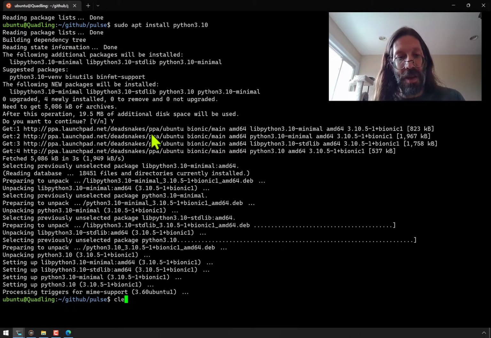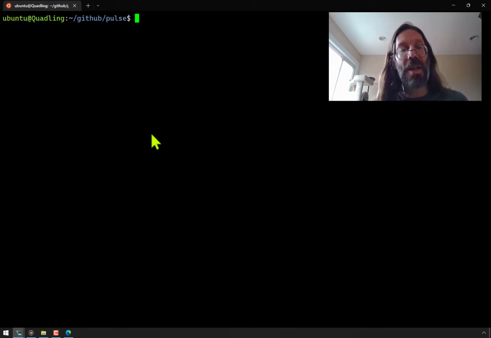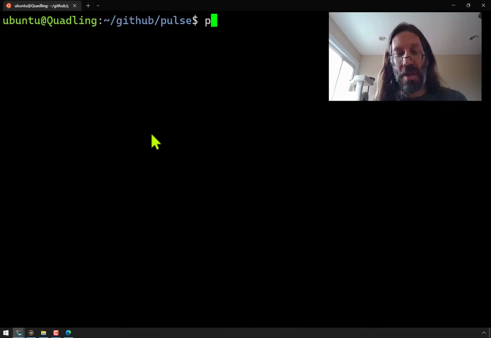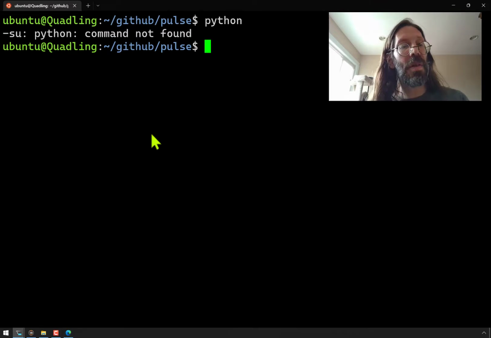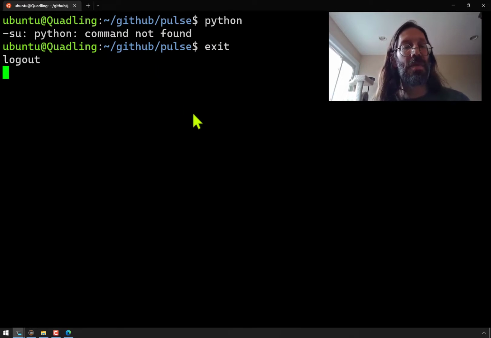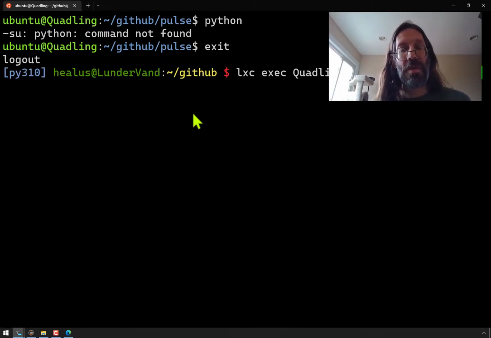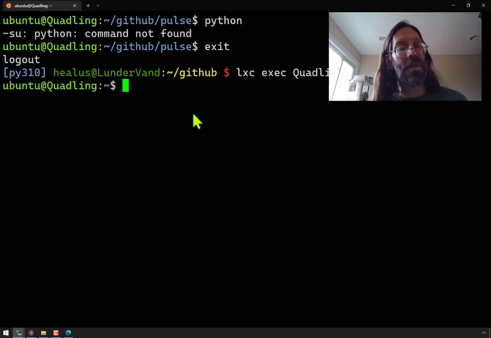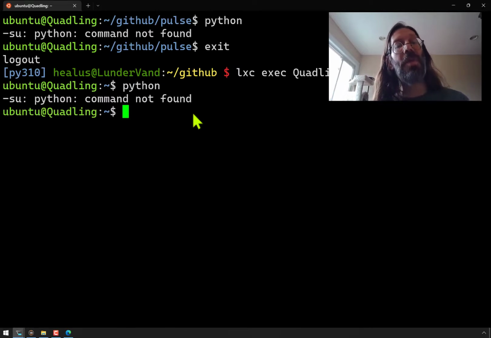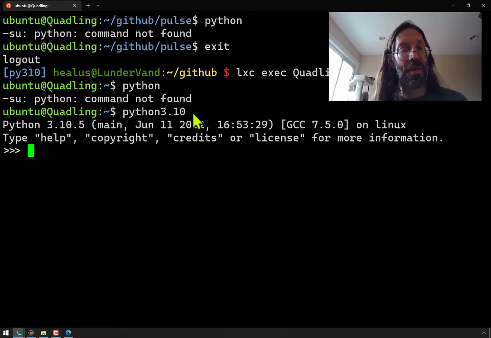So now clear, I'll make that cursor nice and big. Python. Oh, Python not found. Exit. Go back into it. Python. Python not found still. Python 3.10. There, yeah.